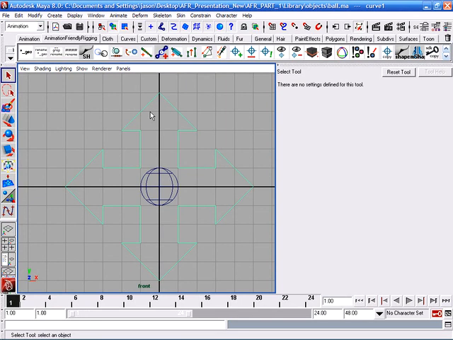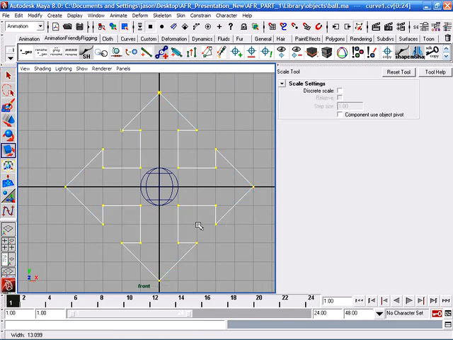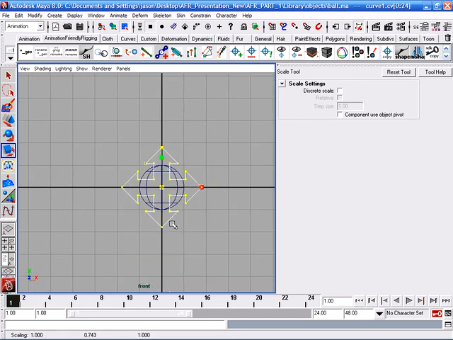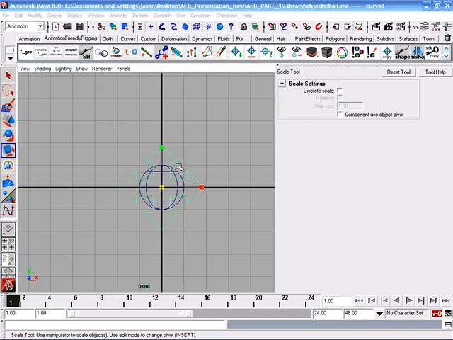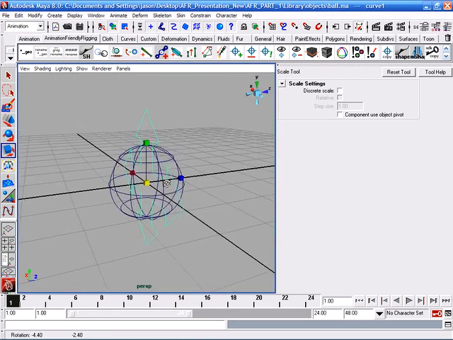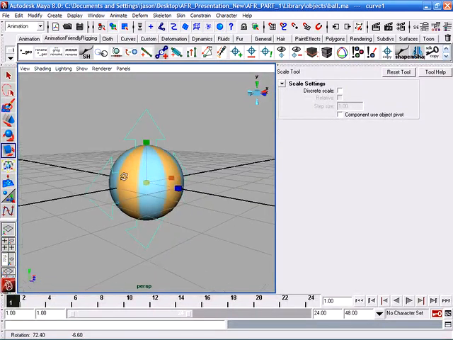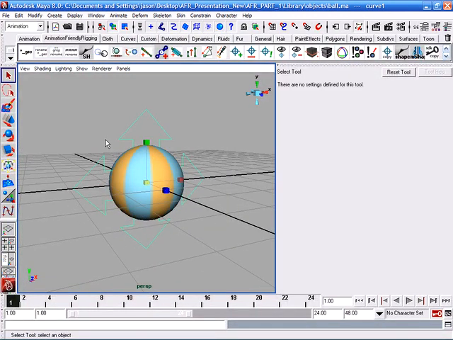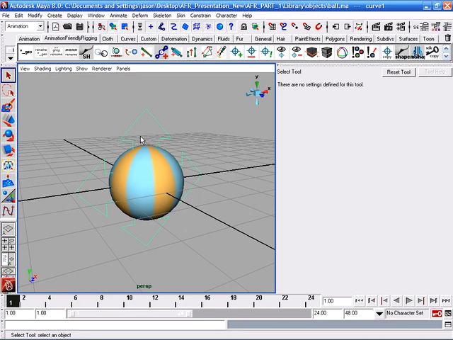But for me, personally, I think creating a curve that looks like an arrow makes sense for motion. So I'm going to select this, and I'm just going to scale it down to try and get it to fit around our ball a little bit better. So like that. And now if we take a look at our perspective view, and go into shaded mode, there you can see we have a curve that represents motion. So I know when I'm an animator and I look at this, if I pick it and start moving it, it's going to represent motion. If there was maybe an arc, I would think, oh, that might represent rotation. You know, it's up to you, really.